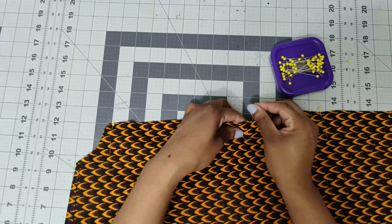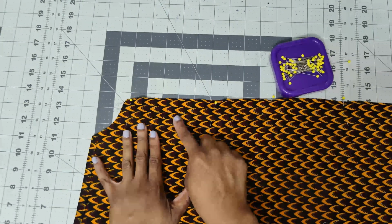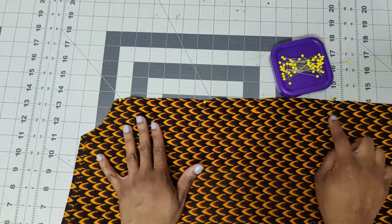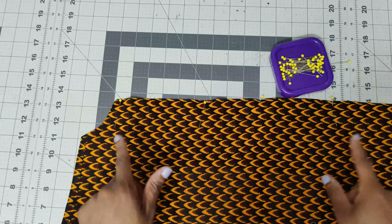And make sure you pin the other sleeve and do the same thing to the other sleeve. So using 5/8 of an inch seam allowance, you're going to back stitch at the beginning and stop at the dot and back stitch at the end as well, and press your seams open and finish them off and press your seams open.